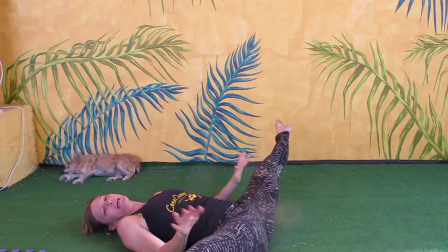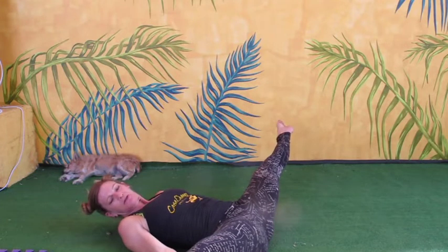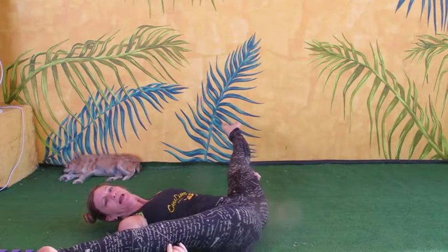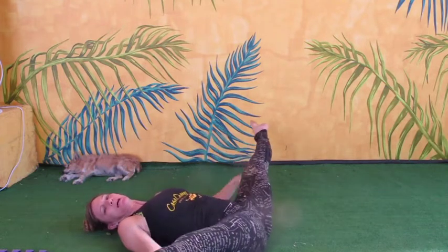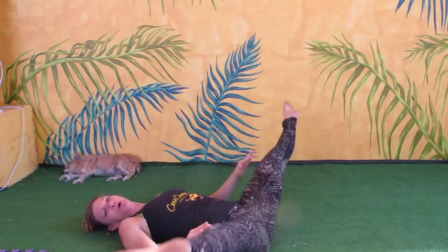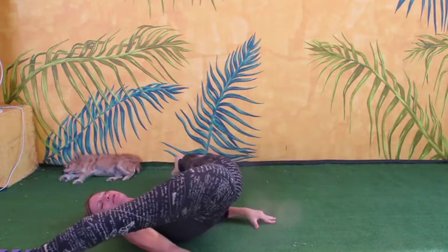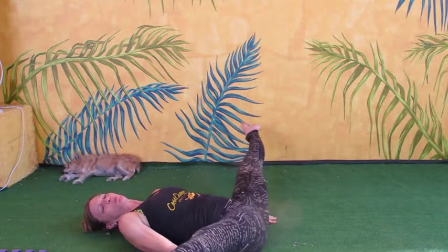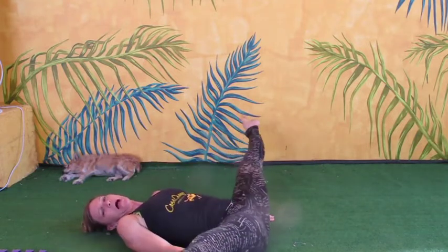If you can, keep holding it here. And now we're going to do a little tiny lift. So the legs come towards the head and lift the booty up. Maybe your toes touch the floor and then come back down to your wide straddle. So don't close the legs here. Keep them super open and just lift the booty, touch the toes towards the floor, come back to your wide straddle. Lift the booty, touch the toes, come back to your wide straddle.